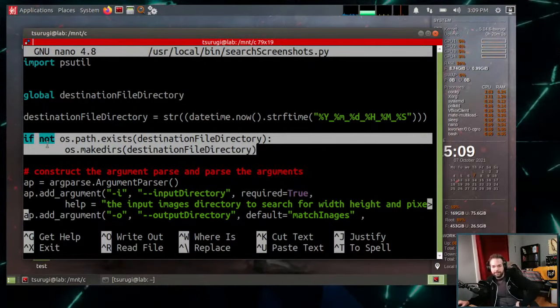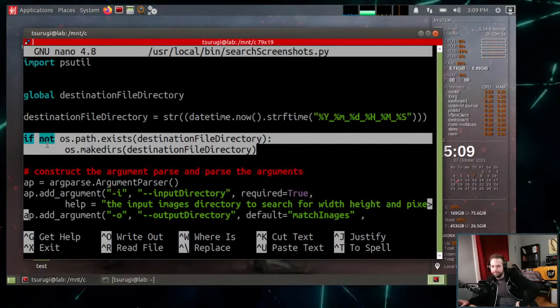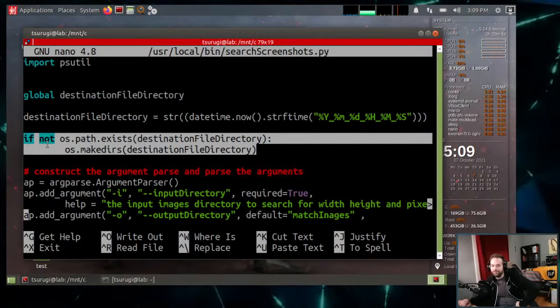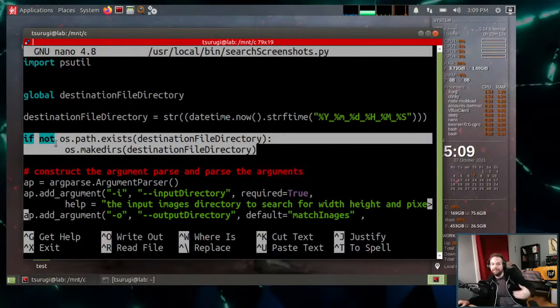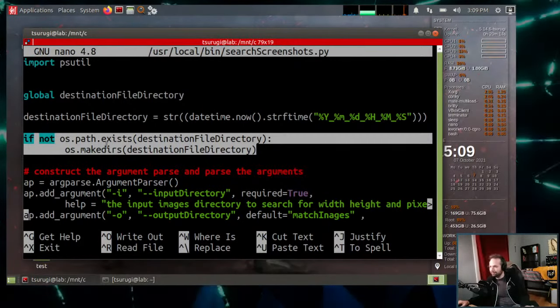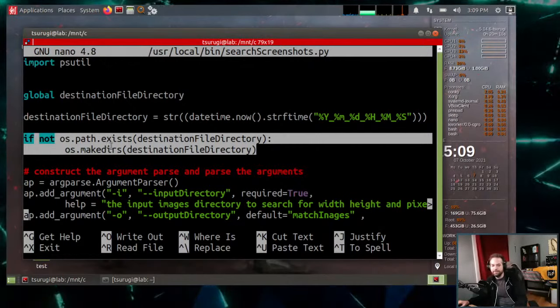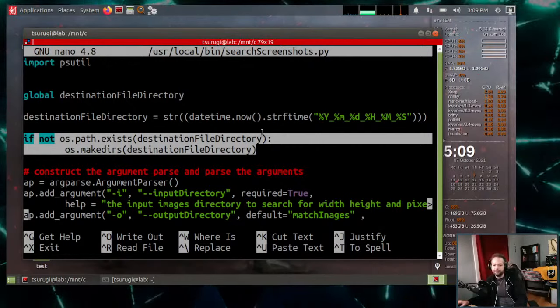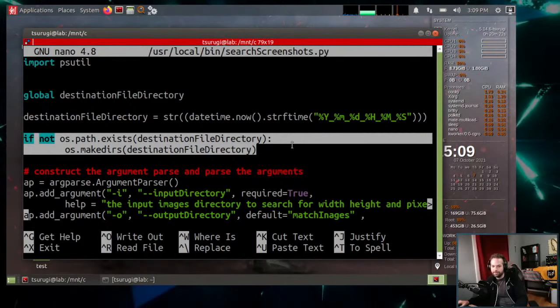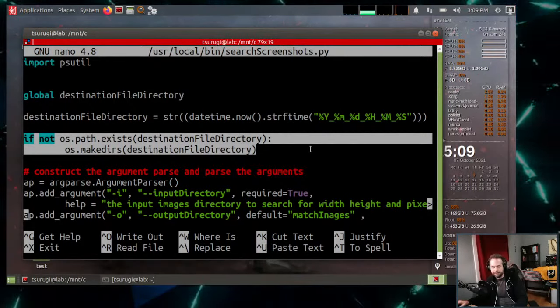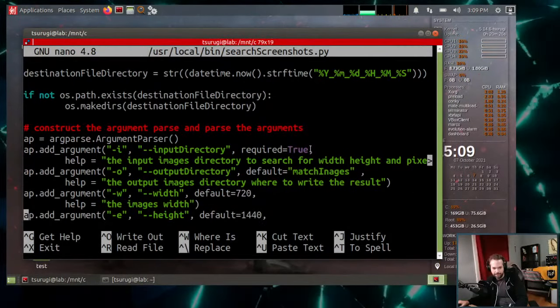where as soon as we start the program, whether we're doing a help menu or whether we have a file path to actually work with, we still are creating a folder, right? So we're already going in and making a directory, and that's probably why we're having an error directly at the beginning whenever I try to run the program. Okay, so that could be something that we're interested in changing.